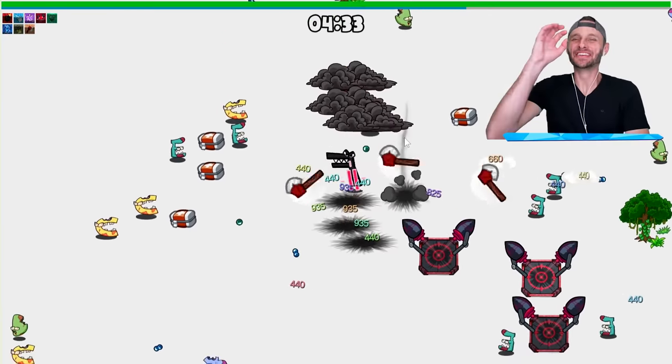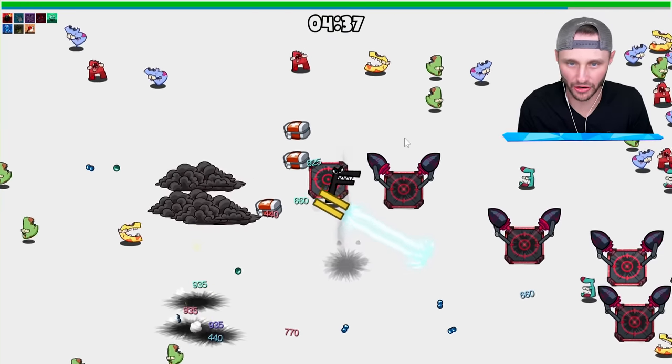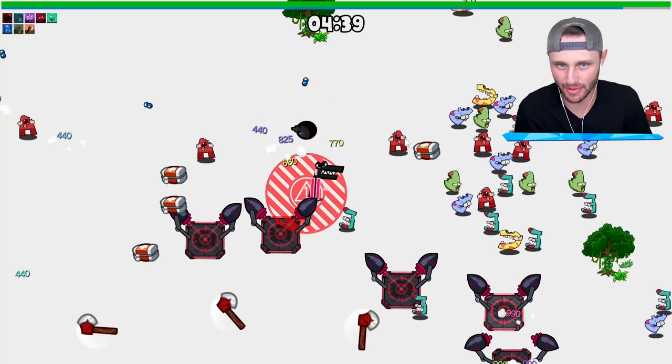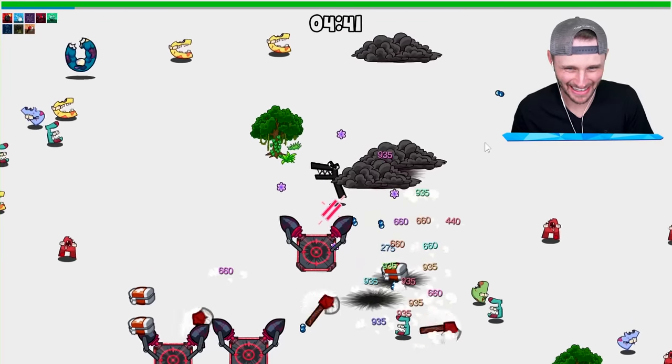Like I was saying, you guys, whenever you play this game, you're going to start off at level zero everything. You're not going to start off at level 10, so everything's going to be a lot more difficult. But by the time, ooh, I'm upgrading asterisk. I need to get the shield.